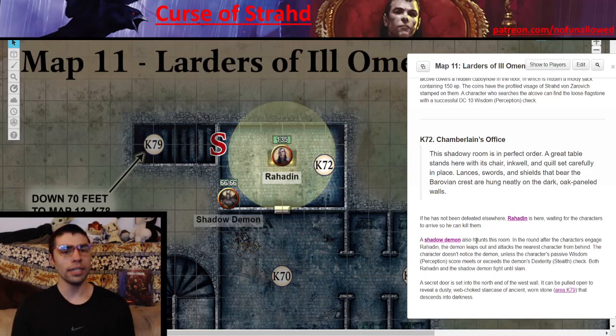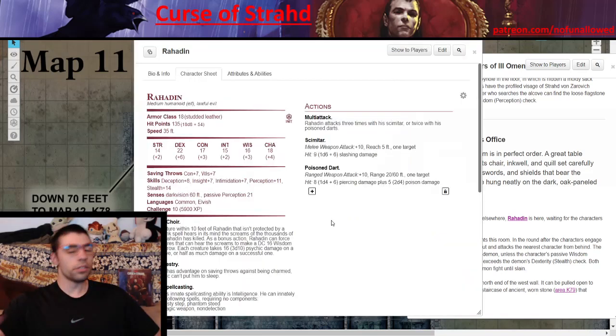And a fight with Rahadin is actually pretty scary. So, as always, I'm going to go over Rahadin in the Castle Ravenloft stuff. But let's go ahead and just take a quick look at how strong this guy is. 18 AC, he can dodge quite a lot of hits. 135 HP, he is going to be surviving a lot of blows.